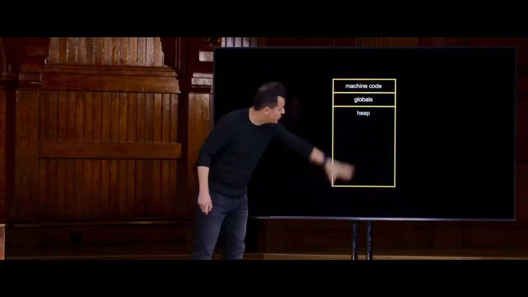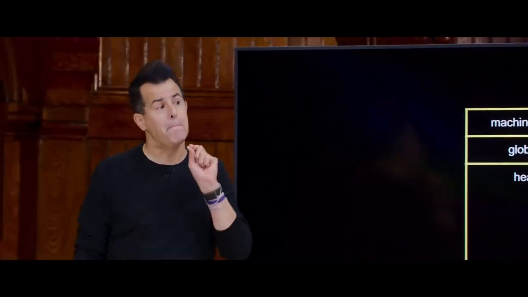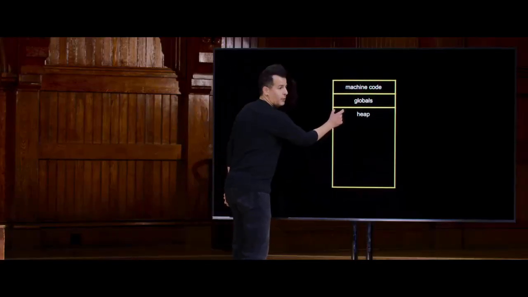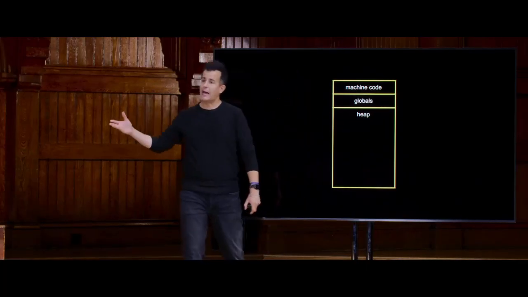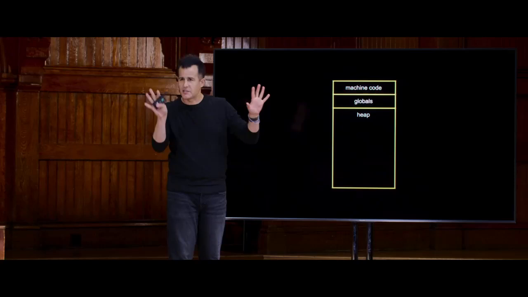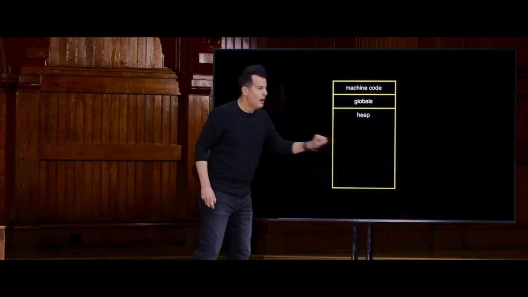Meanwhile, there's this big chunk of memory below that called the heap. The heap is the chunk of memory that malloc uses to allocate memory for you. So the first time you call malloc, it's going to give you probably this chunk of memory. The second time, this chunk. The third time, this chunk, and so forth, back to back to back in memory. But malloc is going to manage all of that for you. You don't have to worry about where it's coming from, but it's coming more generally from this big heap area.